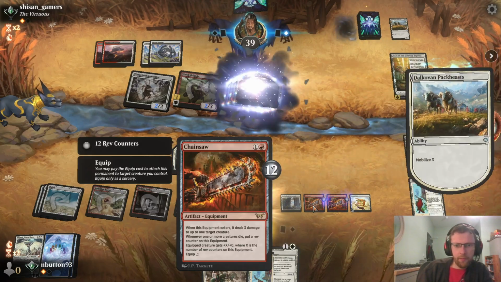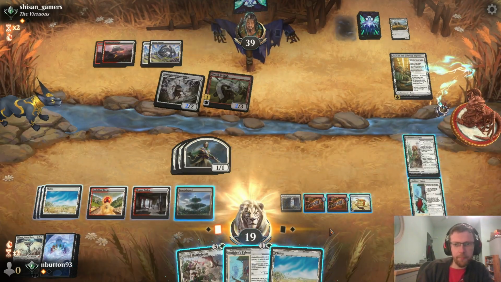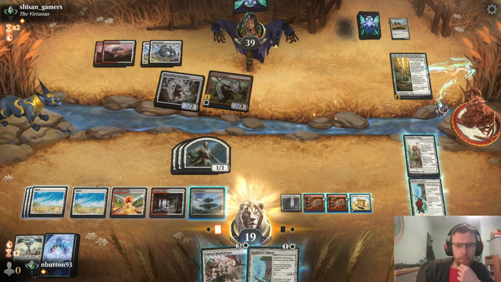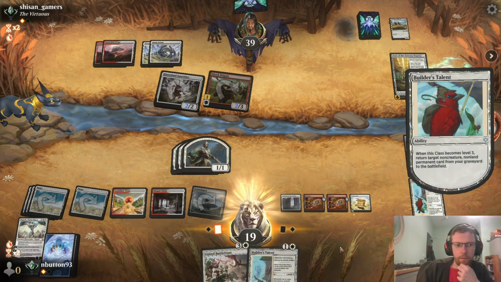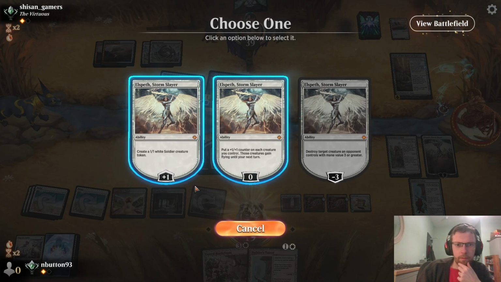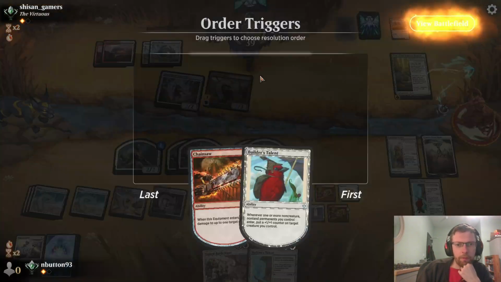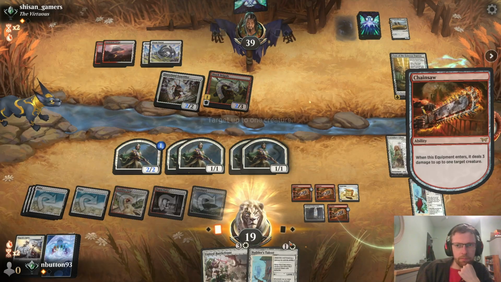So this now has 1 million tokens on it. Okay, so let's bring back Elspeth. Spare your gratitude. More heroes for the cause. Chainsaw can kill the Mobilize creature, and I think we're pretty much turning the corner now. Oop, not that one.